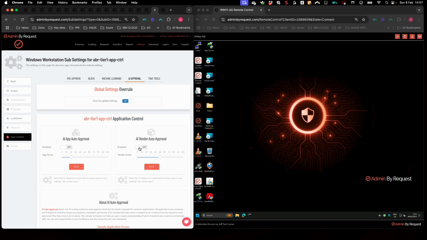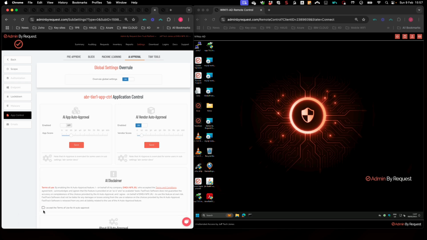Initially I am going to use the AI vendor auto approval, and I'm going to set this score, I think, to something like a 10 initially. I also have to check this disclaimer box, so I'll do that. There we go.